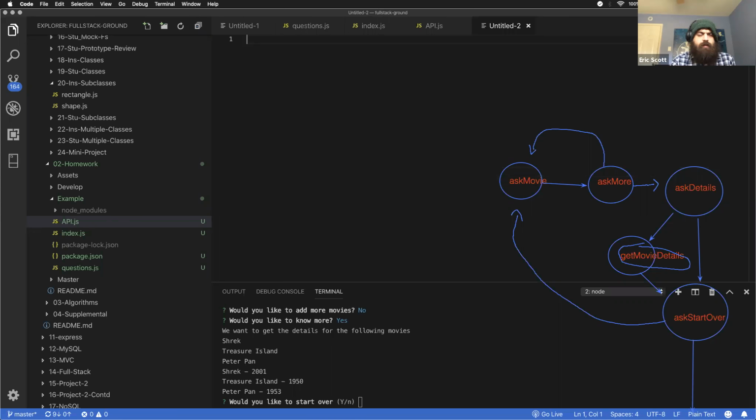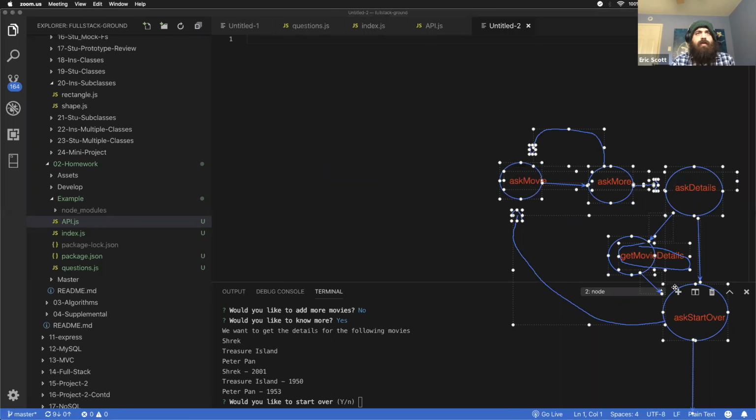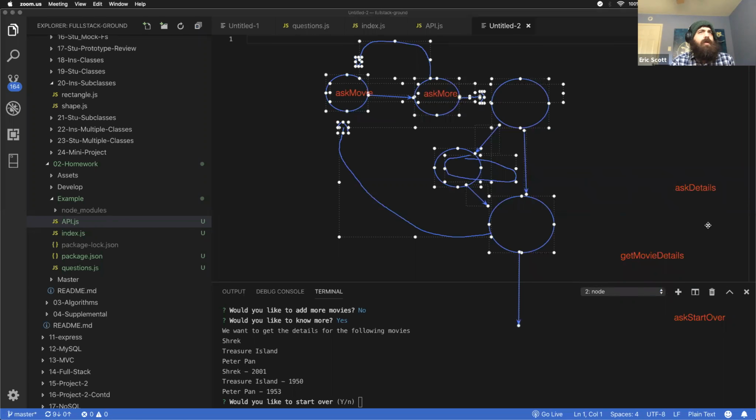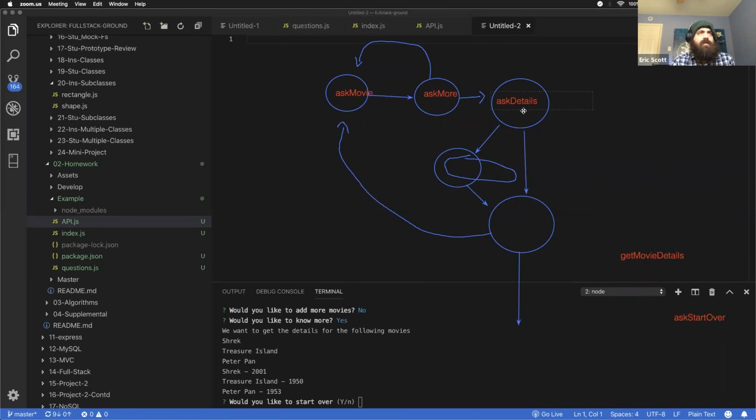First of all, let's modify our diagram. What modification would I need to make if I want to say, if they say no, we'll move all of these into the correct place. What if we did a confirm screen on here that said, they ask details, are you sure? And they say yes.